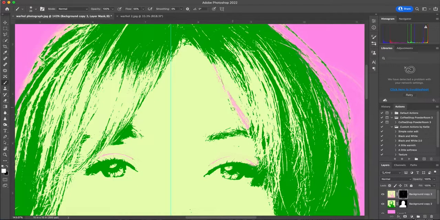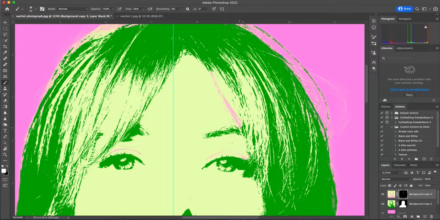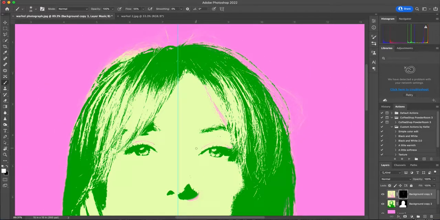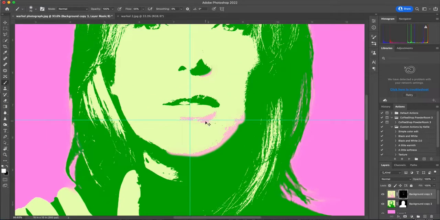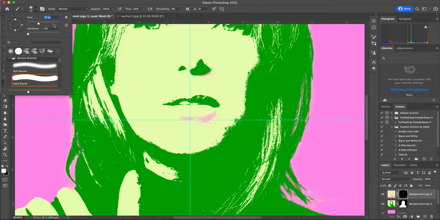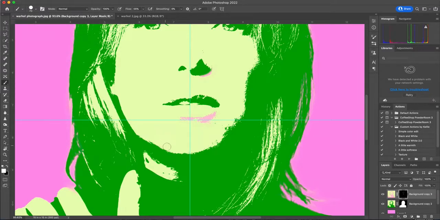And just like with so many things with editing, so much of it comes down to really paying attention to the details and caring enough to do tedious things. How about we come down here to the chin a little bit and just create that kind of business. I think I know what's annoying me, guys. This needs to be harder. So we've got it at 0% hardness now. Let's bring it up to 100% hardness. There we go. Oh my gosh, that's so much better.